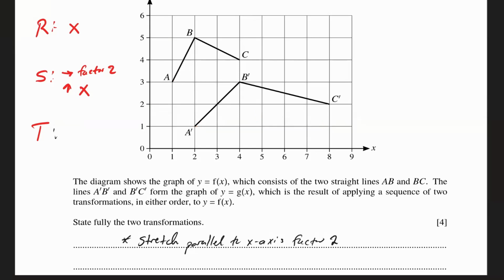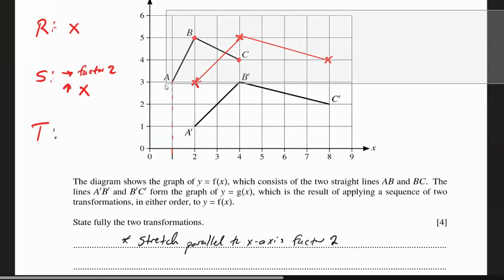But before we do, if we apply a stretch of factor 2 to the original graph, it will be like this. This point, which is a 1, becomes a 2 because we multiply by 2. The x value is 1, so 1 times 2 becomes 2. This point here has an x value of 2, multiply that by 2, the x value becomes actually 4. Then this point has an x value of 4, so 4 times 2 becomes 8, so it goes here. So after the horizontal stretch, this is the graph we will be having.